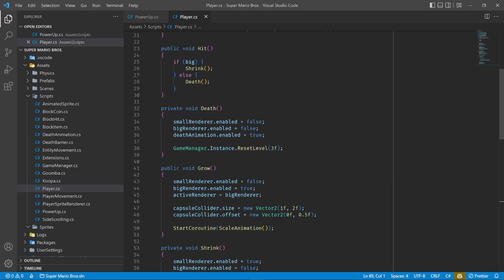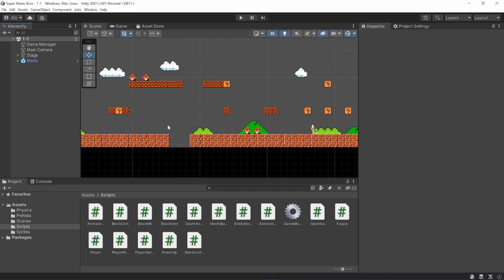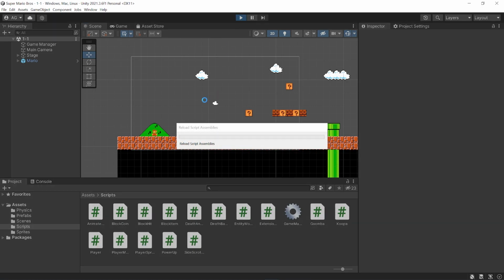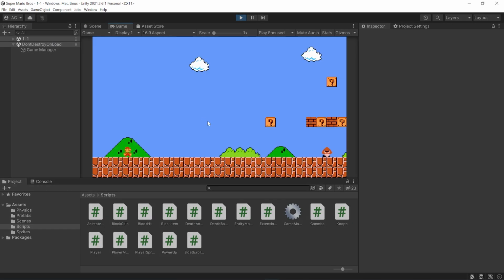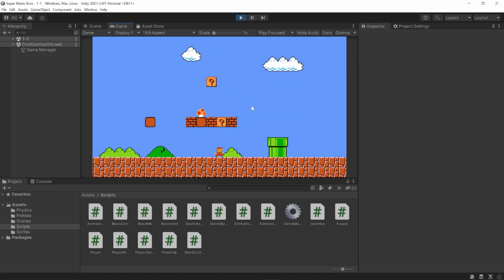Now, this is a little complicated. It's really just creating a custom animation to get a cool effect. It's not needed per se, but that animation really does help sell the idea that you're growing in size. So let's take a look and see what this looks like. Get our magic mushroom here.